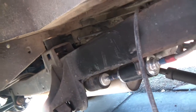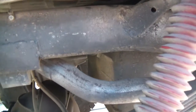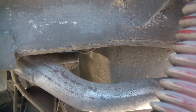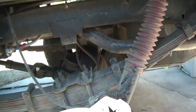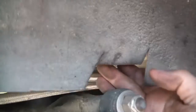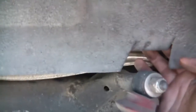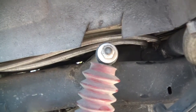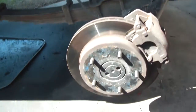This bracket was actually added — it's not stock, because the '66 originally had the mount up here, as you can see from my other video where I took the brackets off. I'm also going to cut this off. Those are my fuel lines right there, so be careful of that. I'm gonna take the shocks off and cut that back bracket off. The cool thing is the previous owner — whoever had this before me for about 15 to 20 years — he had just flipped the metal around. I'm glad to get rid of all those converter brackets and crap that was bolted to the bottom just to add a rear shock.